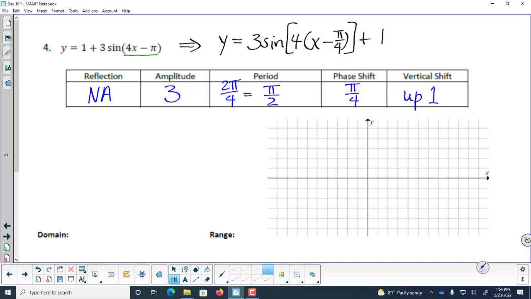How did I do? I need you to tell me how I did. Either we're all wrong or plus pi over 4, because if you're looking at it, it starts at pi over 2 and then moves to the left. Okay, is everybody okay with that? Or do you want to talk? Isaac? So when you write phase shift, you just write it without the sign? Well, if it's positive, you can put the positive, but if it's negative, you have to put the negative. Yeah, it's not bad if you put the positive, it's totally fine.